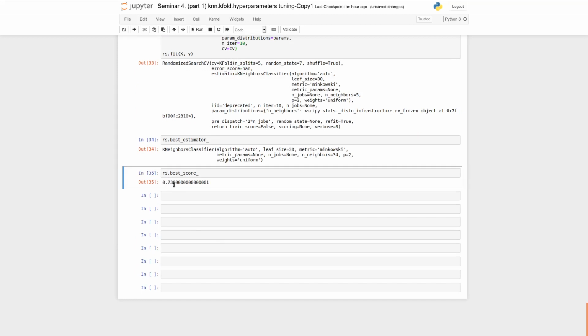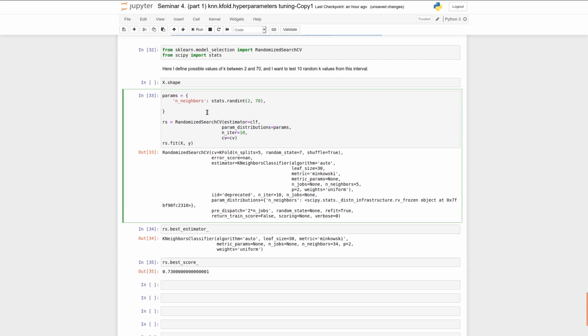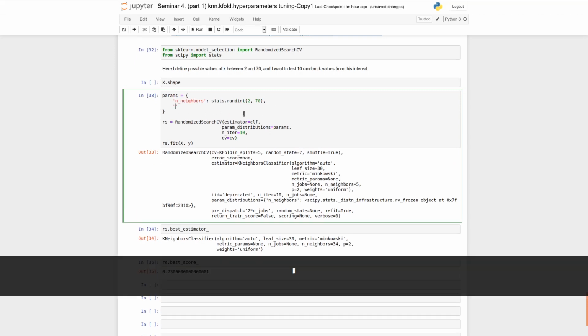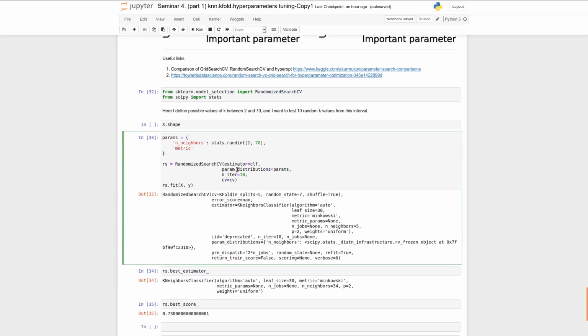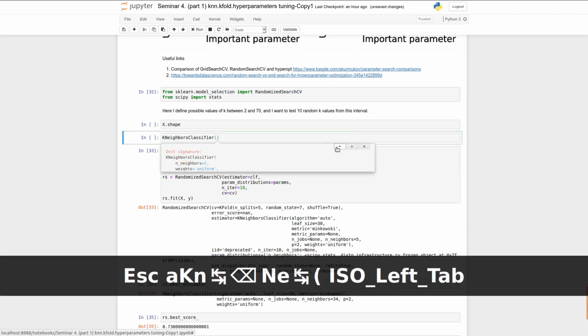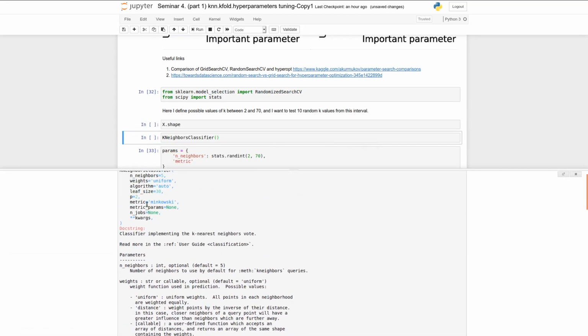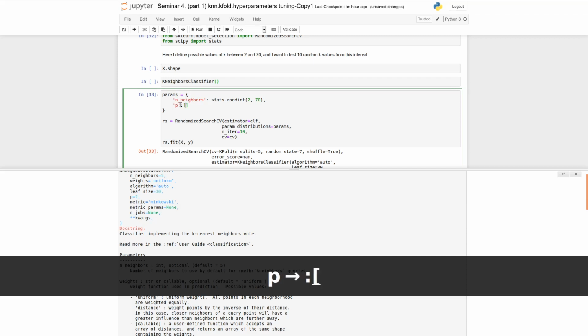But this random search technique really shines when we have more than one hyperparameter. So if instead of one hyperparameter we have, let's say, 5, then, I don't know, maybe a metric. With k nearest neighbors you could specify, instead of the Euclidean metric in KNeighborsClassifier, let's say the L1 metric, right? So let's put p here, I don't know, 1 and 2.